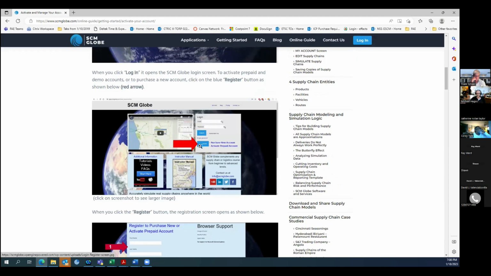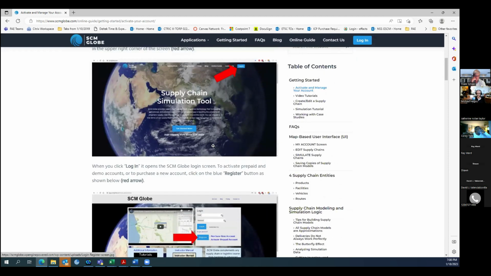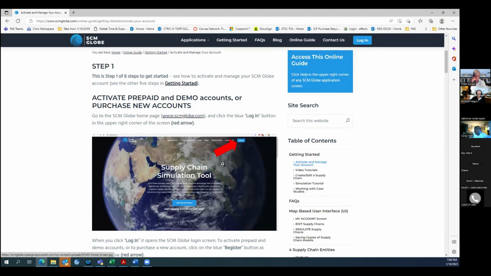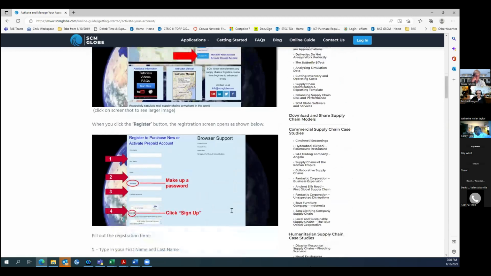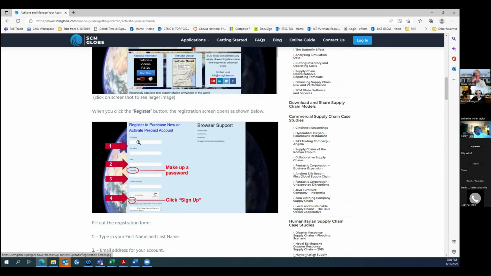Okay. So it's saying register. So we would log in, click the login button, of course, and then it tells you to register. And purchase new account, activate. So we will be activating our prepaid account. Yep, that's correct. When you click the register button, the registration screen pops up. Okay, so that's your first name, your last name, and I can make up a password.